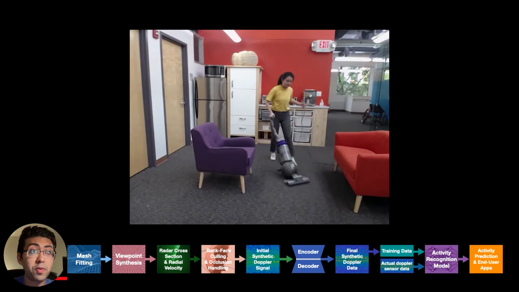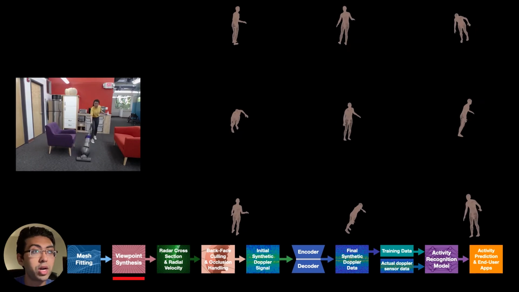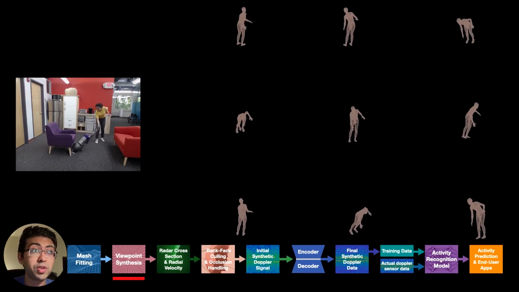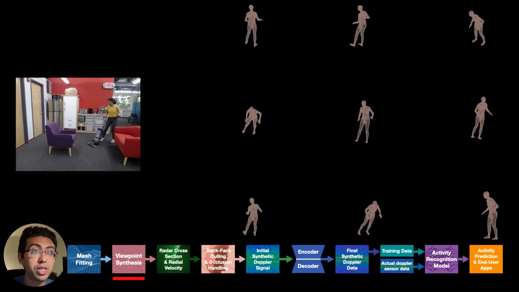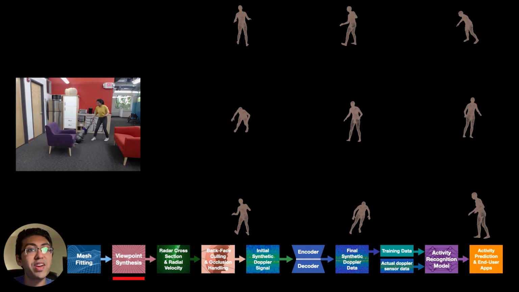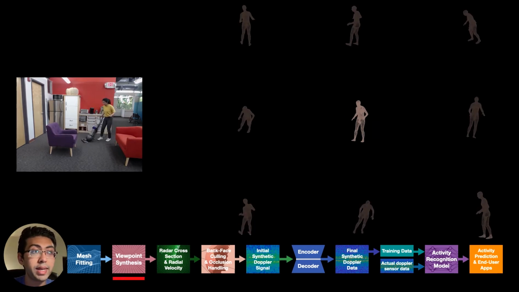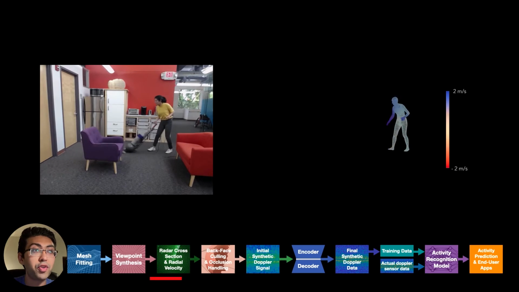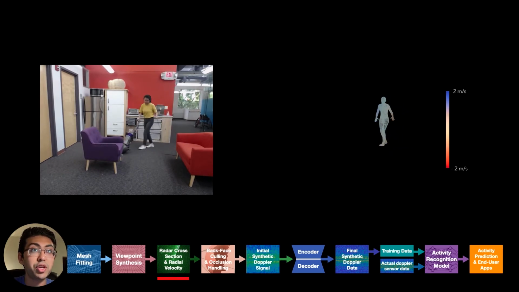The first step of the processing pipeline is to take an input video and fit a 3D mesh to humans in the scene. We can then position a virtual camera to synthesize any view of the user. This simple manipulation, essentially a form of data augmentation, means we get a multiplicative effect on every second of input video. Next, we estimate the magnitude of reflected RF and any induced Doppler shift by computing the radar cross-section and radial velocity of each vertex in the mesh with respect to a virtual Doppler sensor.